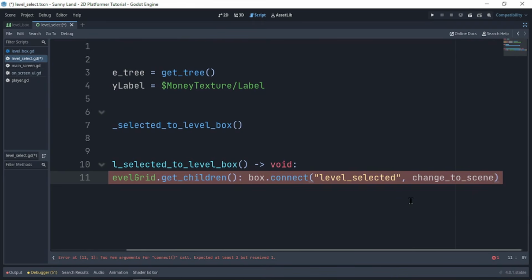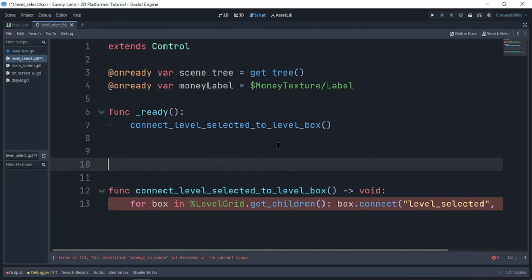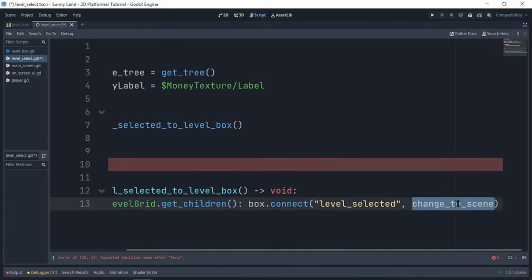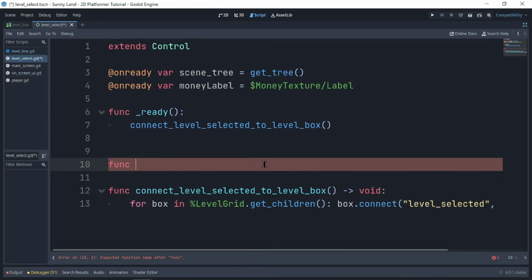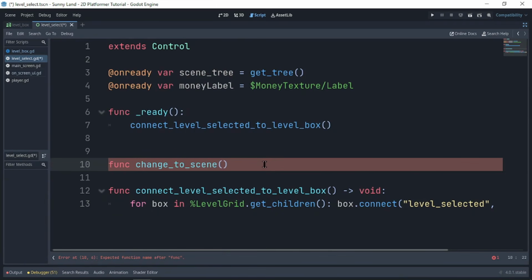So guys, we want to play the game. Let's define our change to scene method. So change to scene, just place this right here, and this is going to receive the level number as its argument, as a parameter.